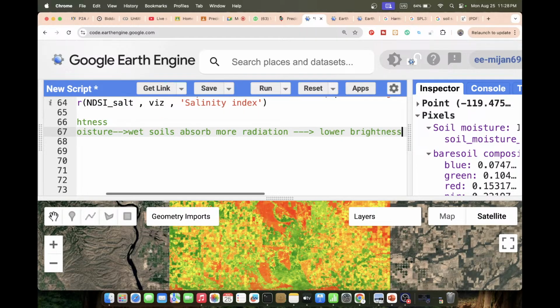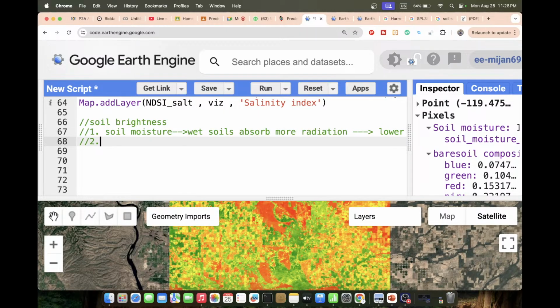So the second factor, we can say, is organic matter. What happens for that? Suppose higher organic matter looks like darker soil.